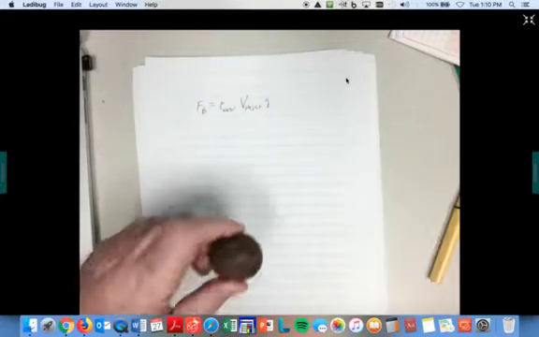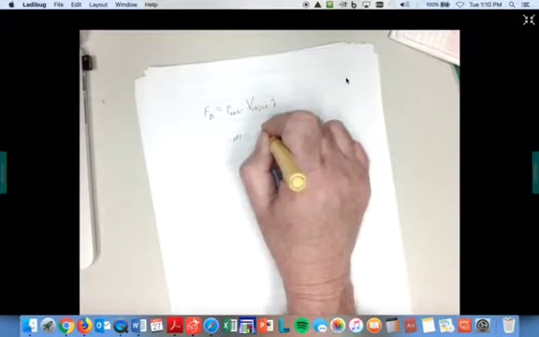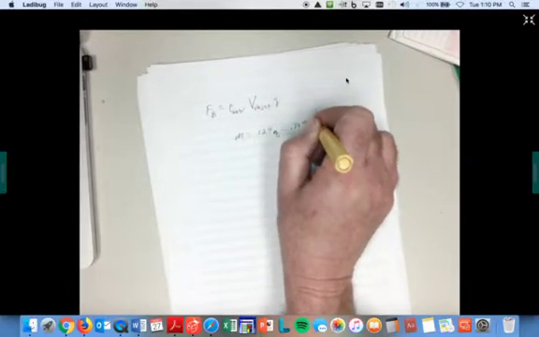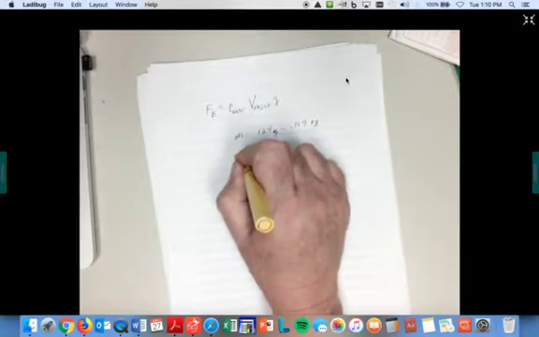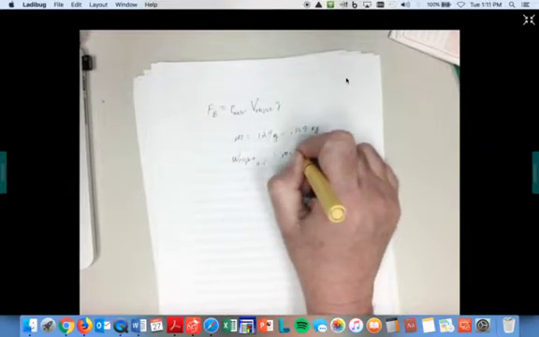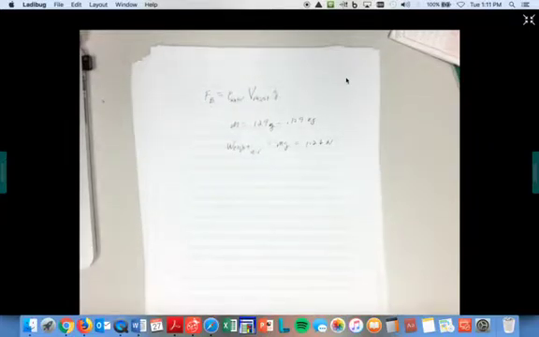But anyway, I got this little thermite ball, and I found its mass, and the mass of it is equal to 129 grams, which is equal to 0.129 kilograms. So what's its weight in air? It is equal to mg, which doesn't come out to be much. It came out to be 1.26 newtons. It's not very heavy.